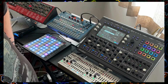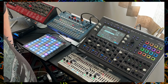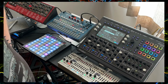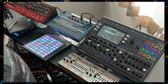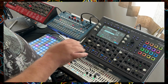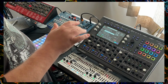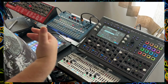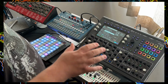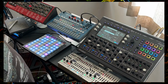Doug asks, if I was looking at the Third Wave or the Iridium, which would I get? Tough. If you're getting a desktop module, oh man, they're very different synths, Doug. The Iridium does more. It has more synthesis methods. But I think that the panel on the Third Wave is better for me. So it's a tough call. I'm going to be a jerk: get both. So, yeah, there's no good answer there.